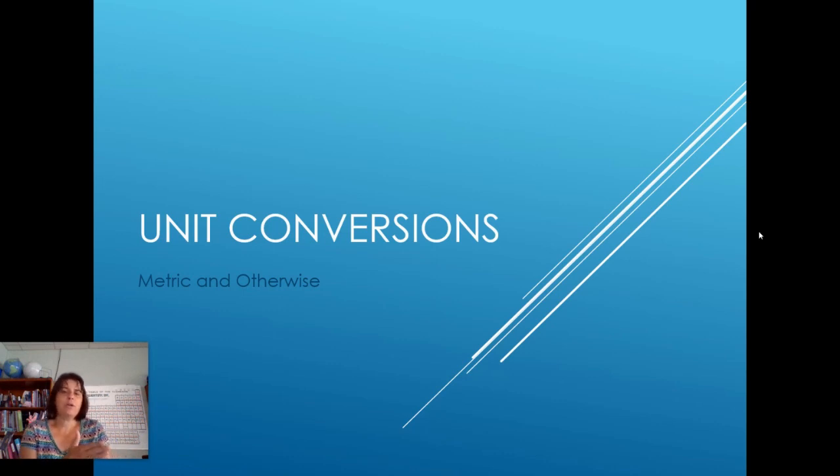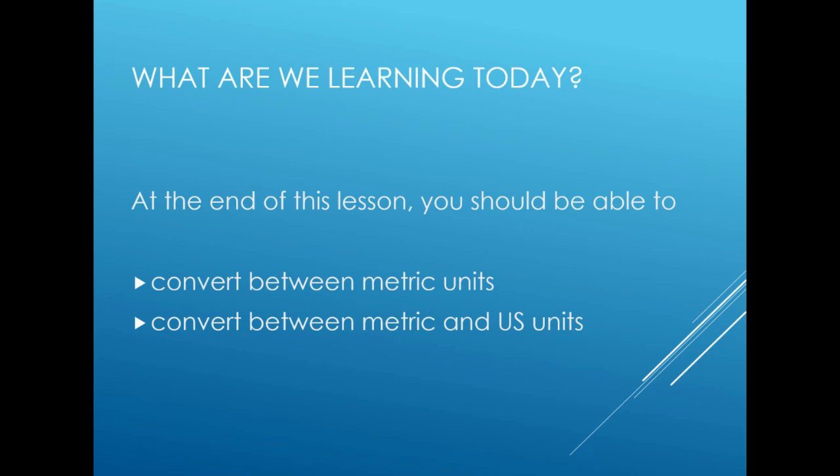So if you want to know how many grams there are in a kilogram or how many pounds there are in a kilogram, that's what we're going to look at today. So at the end of this lesson, you should be able to convert between metric units. So for example, going from grams to kilograms. And you should also be able to convert between metric and US units. So going from kilograms to pounds.